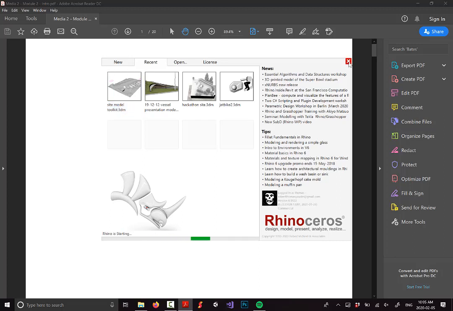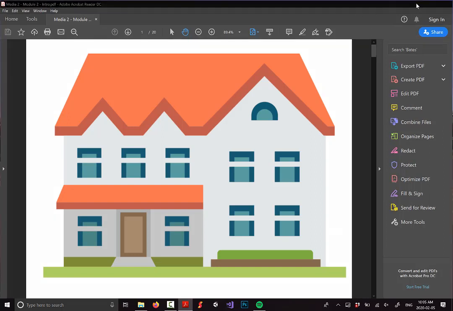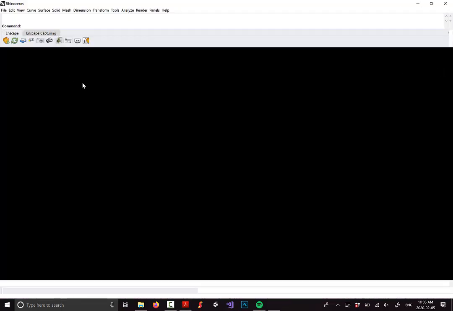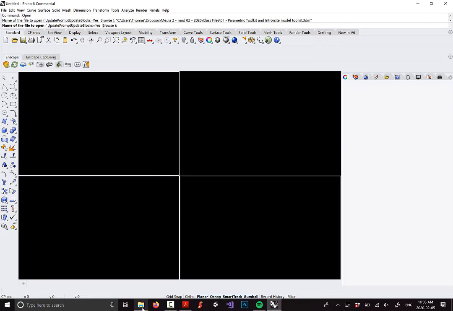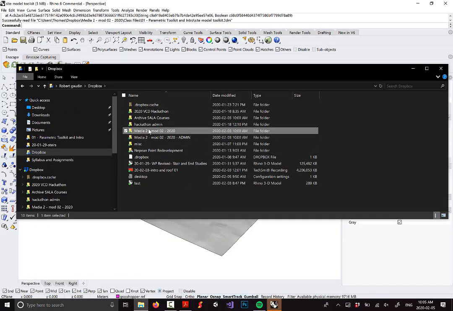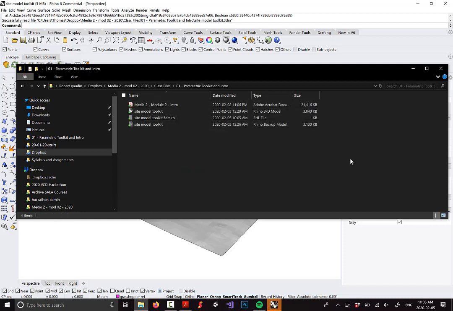So if you remember last class, we were going through and making a grasshopper tool, which essentially can work with several different conditions. So we had the condition which will come up right here. So again, this file is in the Dropbox. So if you just go to the class files, and it'll be the class file from last class.